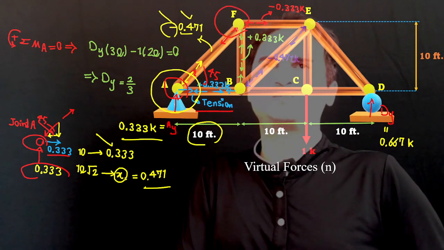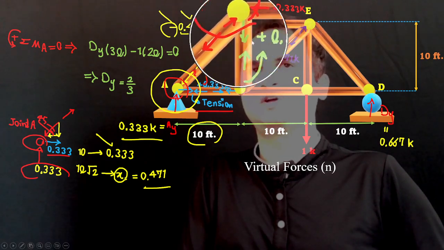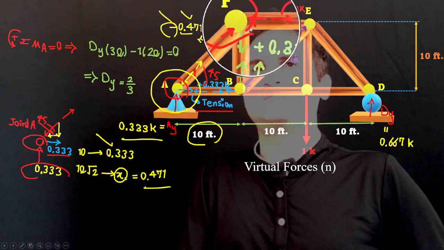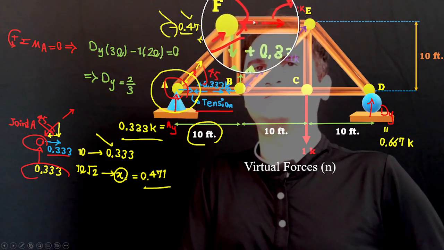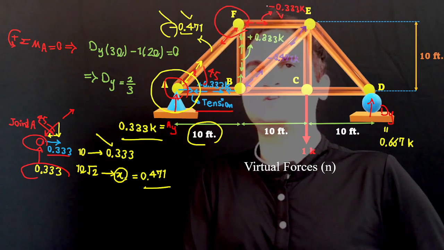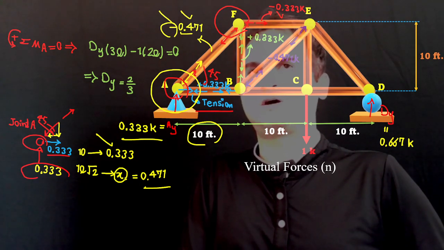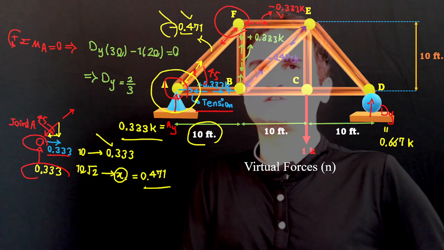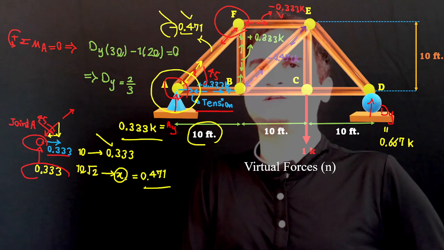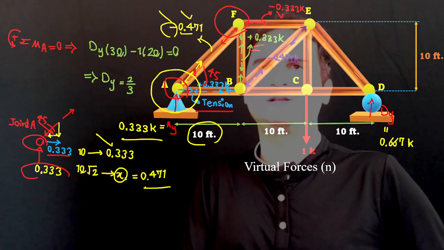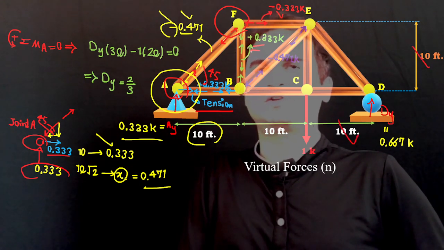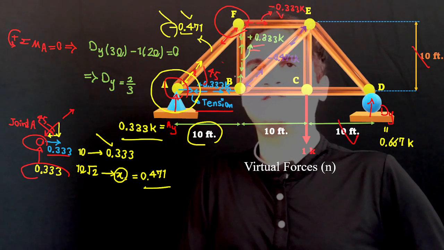At joint F, if there is a push to joint F from AF, it should be cancelled out by a push to F from the member, so that member is a compression member. And also, if this is upward, it should be downward. So again, if it pulls the joint F, the force in member FB is again a tensile force by the same amount of AY, because the vertical and horizontal complement each other and make a 45 degree angle.